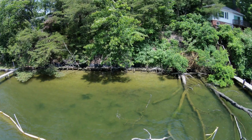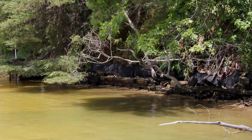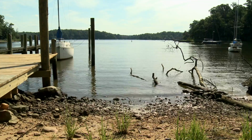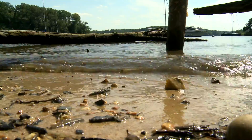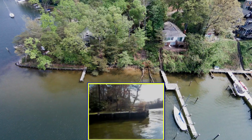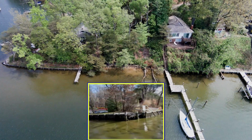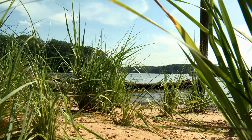But we had lost shoreline in this area due to the bulkheading that was done in the 50s and 60s that essentially wiped out that interface between the water and land. So the community really had less access to this part of its property. The two adjacent property owners were concerned about the security of their homes, certainly, and so we decided we needed to investigate the options that we had.